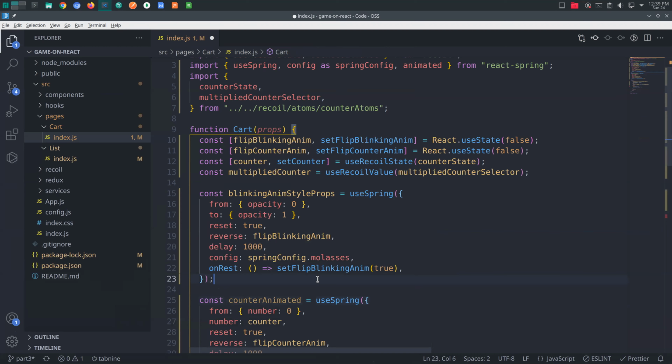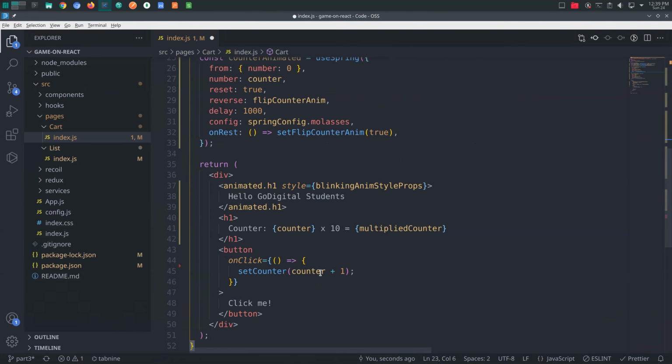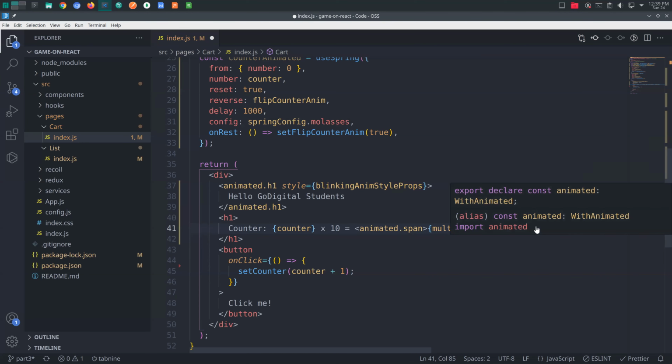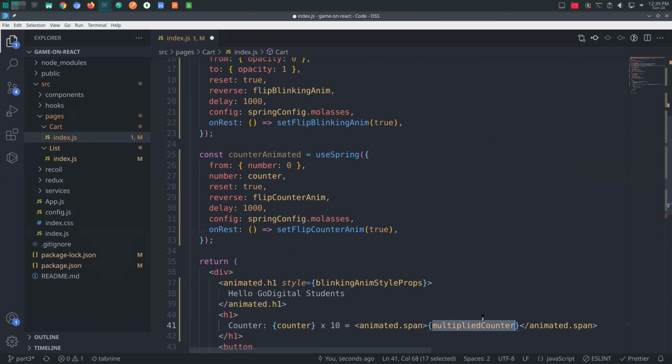And what we'll do now is have here, instead of this counter, we'll be adding another animated dot span, which is going to be where we'll have our animated number. And here, oh, it's going to be the multiplied counter, I'm sorry.